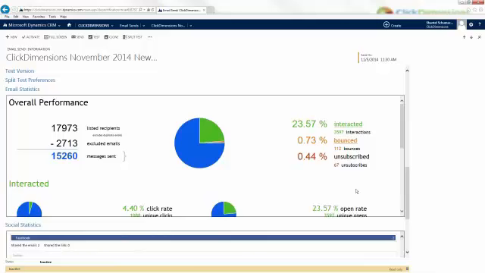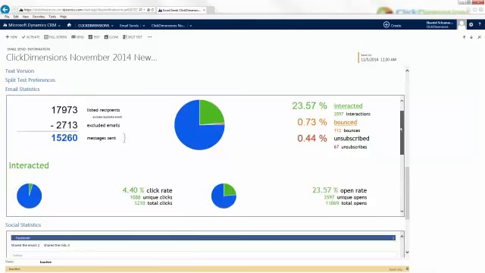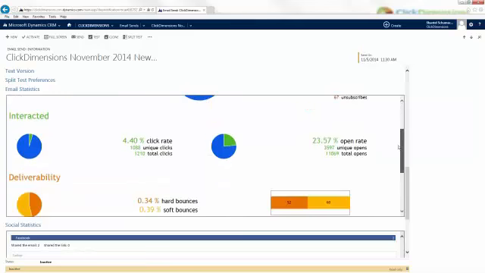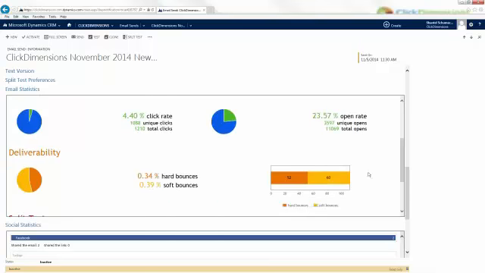Once people are interacting with that email, statistics are going to start to feed into your CRM platform. And those are going to feed in real time. So as soon as somebody gets your RSS email and they open it and maybe they click on a blog post, you're going to see that right inside of the CRM. So you'll see your interactions, your bounces, your unsubscribes, your open rates and click rates, hard bounces, soft bounces, all right inside of your CRM instance.